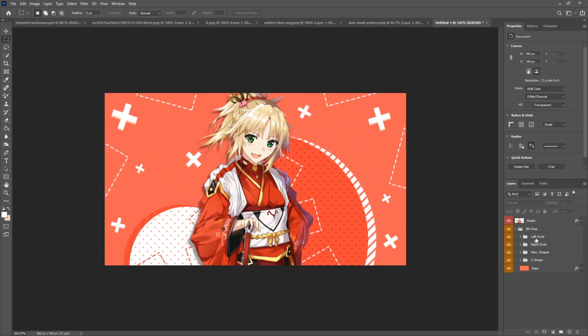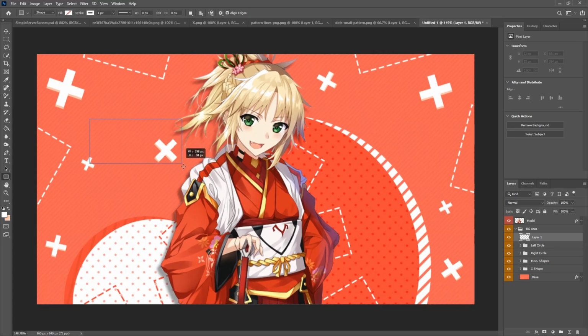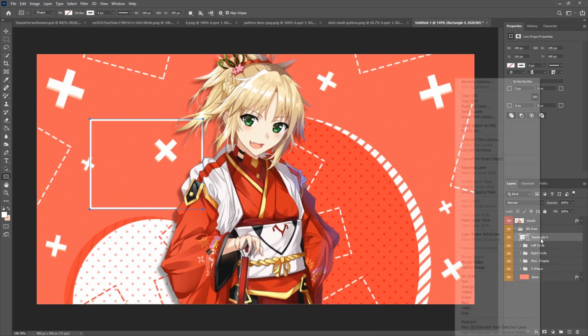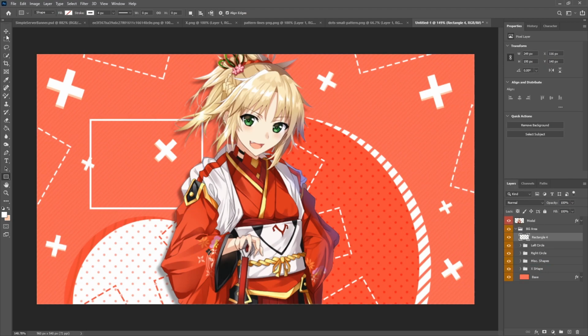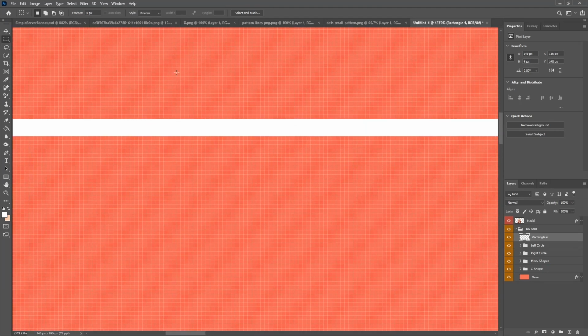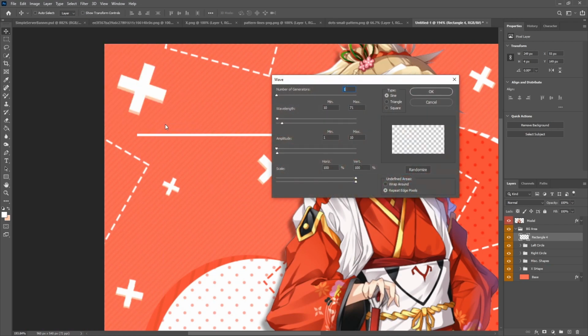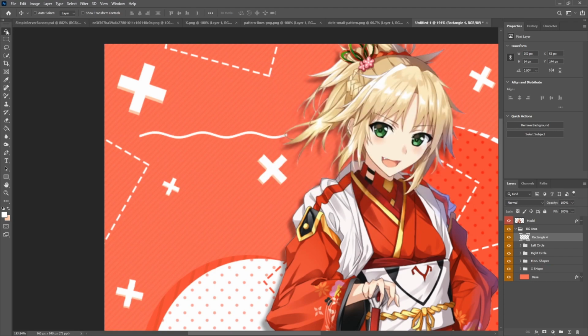So, with that out of the way, I'm going to show you how to make those squiggly lines real quick. We're going to go over to our rectangle tool, put this at 4 pixels, switch this to a solid line, then we will drop it down like so. Now right click, rasterize layer, come up and delete all the way to the top. Click delete. Now we'll go to Filter, Distort, Wave. From here we'll do the following settings: 1, 10, 71, 1, 10. As you can see, it creates a fairly decent line.